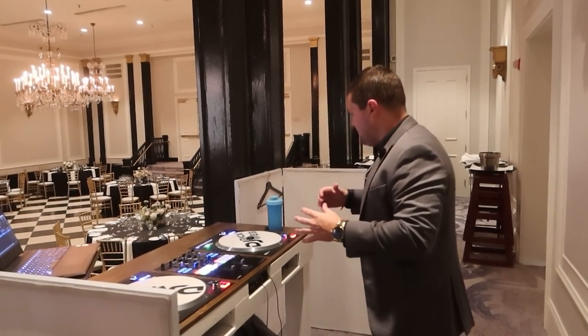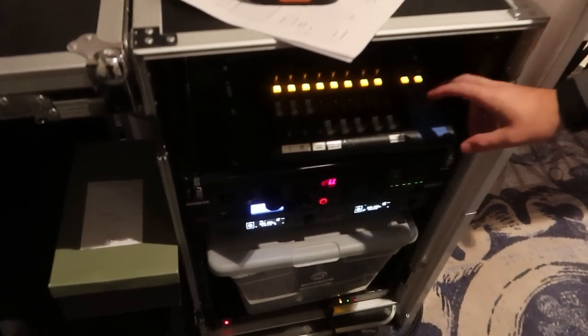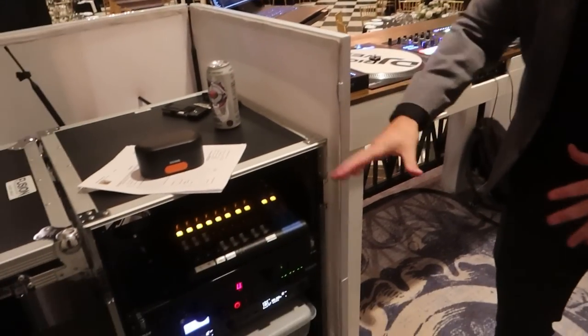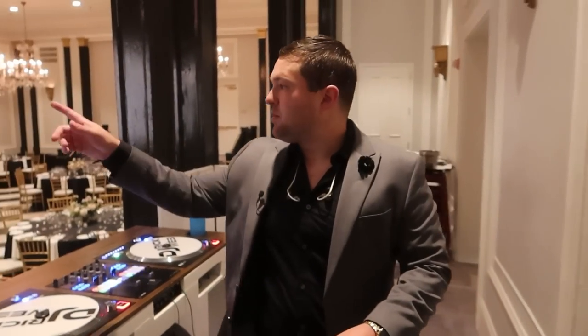So, simple setup though, our audio rack back here, you guys know the deal. 12 channel mixer, Audio Technica microphones, all set and ready to go. To speed up your setup, guys, I highly recommend pre-wiring everything. This rack is already pre-wired with everything. All we have to do is take the wires out of this booth, plug them in, plug in the speakers.